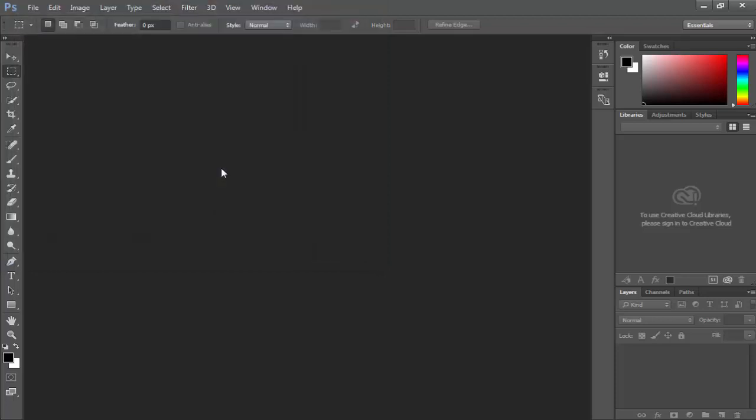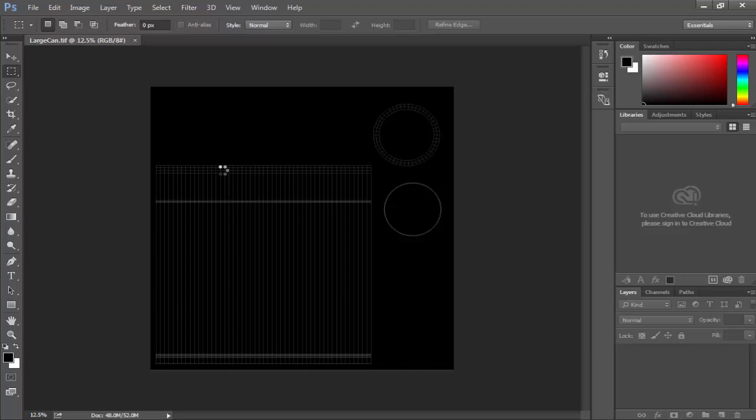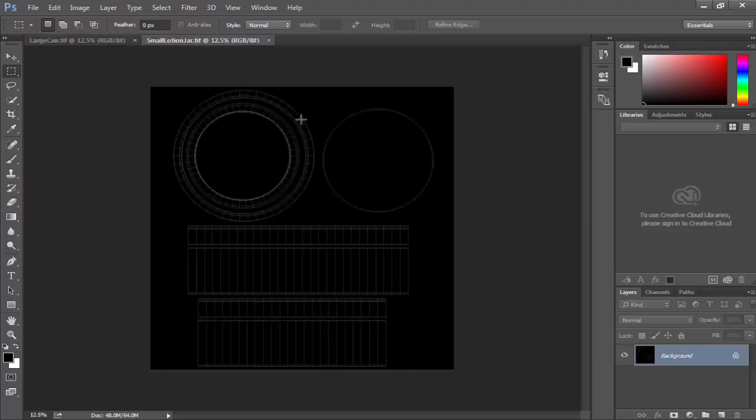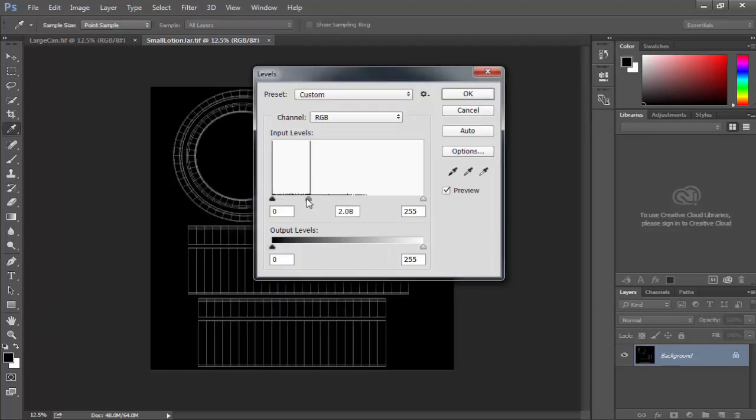Here's those two images. Okay. Now it's very difficult to see because it's white on black like this. So maybe we want to press Control L for levels, and then just crank that up so we can see it.